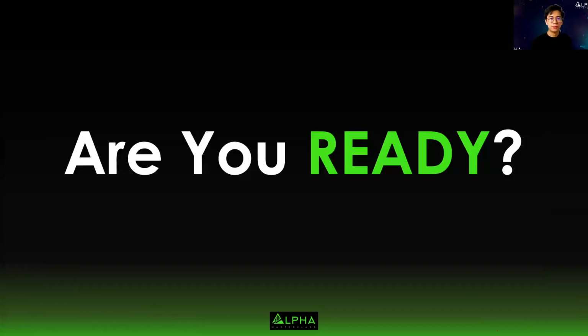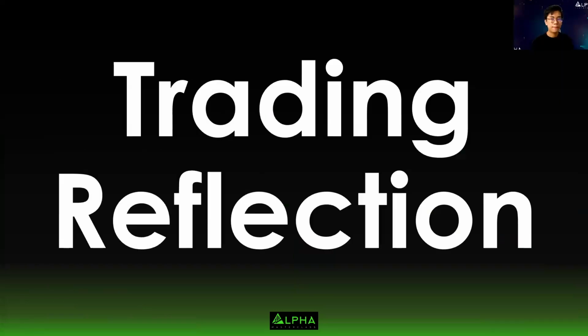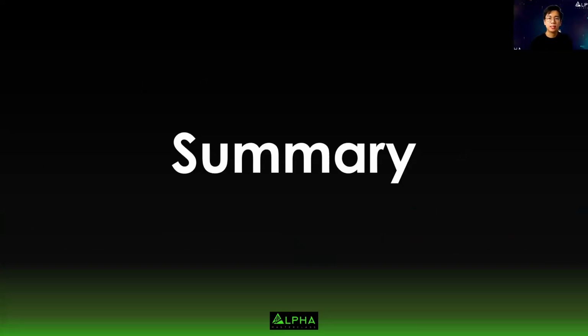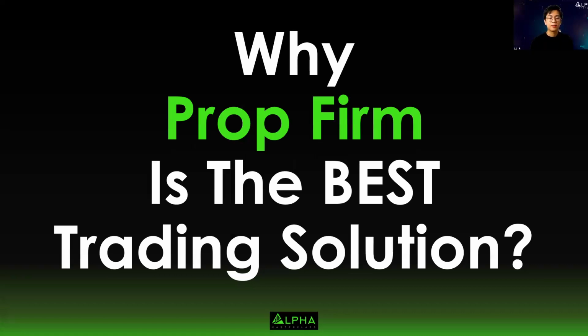Okay, so that's all for the simulation part, and let's do a summary of the things that you have learned. The big info that I want to bring up today is why you need to go for the prop firm, because we have summarized that based on the plan, the best way to go for trading is to go with the prop firm. Put simply, we can use a prop firm's capital to leverage our funding to do the trade. At least 100,000 in capital when we trade is slow and steady, chill. And when we profit, we can share with the prop firm. And when we are losing money, never mind, the prop firm will cover for us as well.